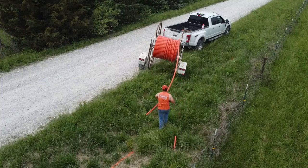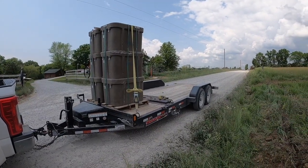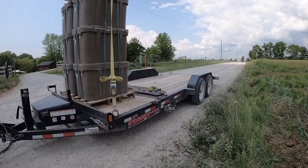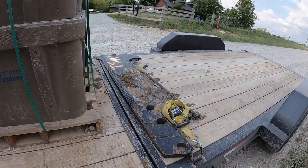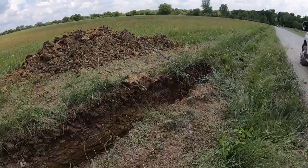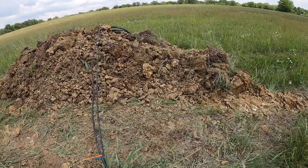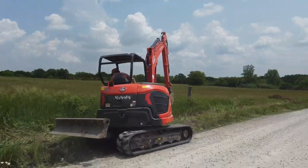Started helping Chuck with the plow, plowing on down through here. Went ahead and got the hand holes on. Chuck's gonna switch his blade out — he's running the big one, gonna run the smaller one since we're just doing direct bury. He came through here and left this fiber up. We're gonna set a hand hole right back in here. Gavin's running the rip down there with the Tracko.